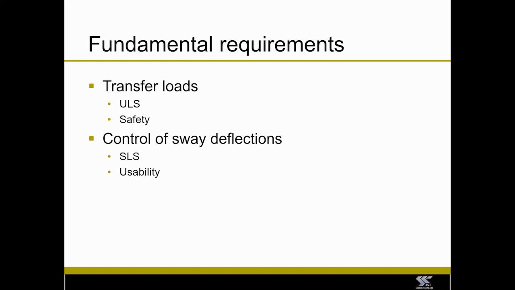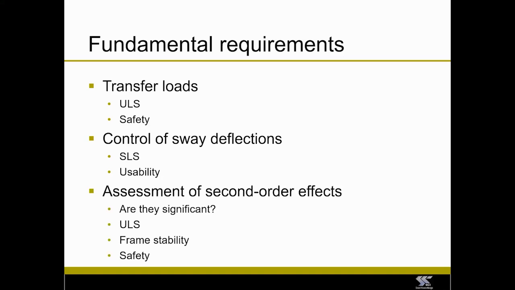We've also got serviceability limit states to consider. So we want to be able to control the horizontal deflections of the structure. We want to make sure that that structure remains usable and suitable for the intended use. So we want to make sure that we don't cause discomfort to occupants with excessive deflections, or we want to make sure that we don't cause damage to internal finishes or external finishes for that matter with excessive deflections of the structure itself.